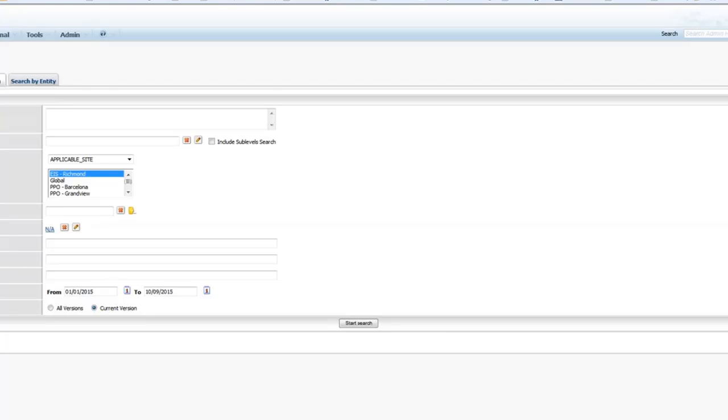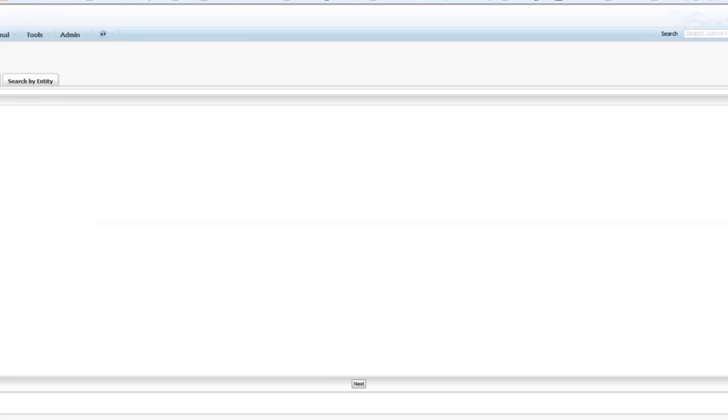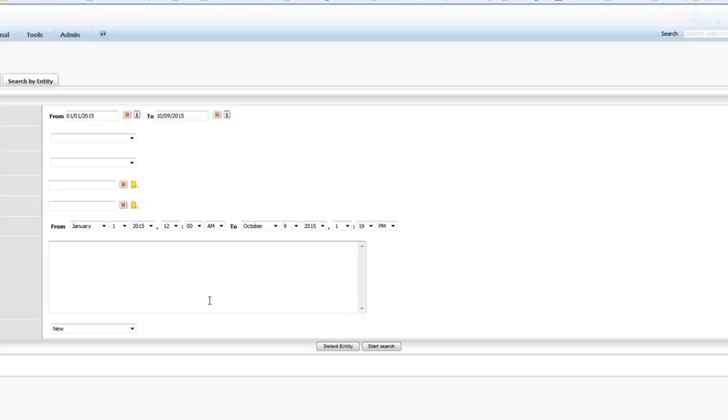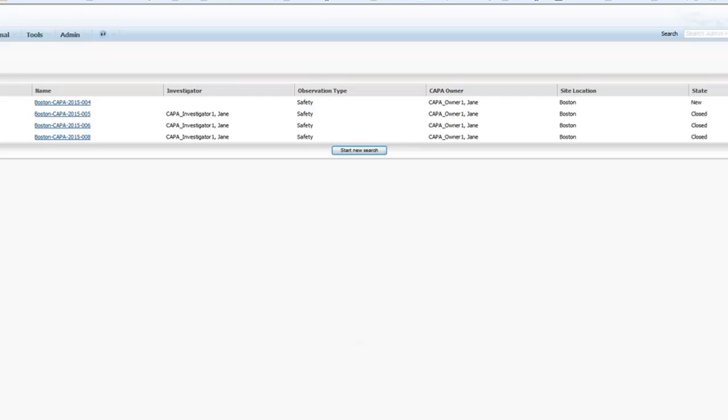And what we have specific to QMS is search by entity. So you can actually search, for example, if I want to search all my COPPAs, I can say all my COPPAs. As soon as I say next, it will say, okay, all your COPPAs where? So I can say all COPPAs on a specific site, and I can search that information right here. And it will present me with the result where I can click in. Again, these columns which you see here on the search results are also configurable. So you can decide what you want to display on the search columns. And you can actually click on one of these and go directly into the COPPA you have created, right?